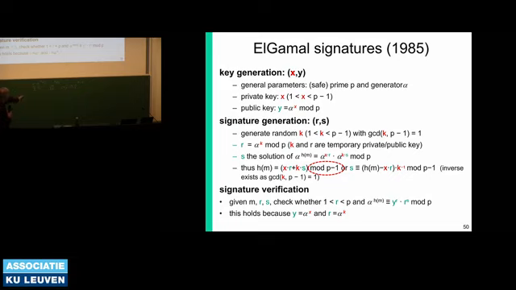And so you see that magically, this equation now only has green values and black values. The red values are out there. I can check this equation with only the public values. Okay? So I just got rid of alpha to the k and alpha to the x. And I have here an equation with a signature r, s and a message. So if you have r and s and the message and the public key y, you can actually check the signature.